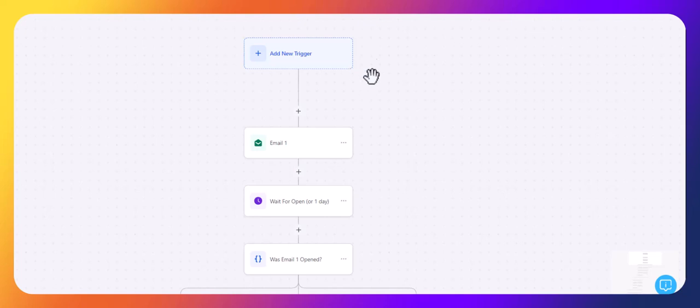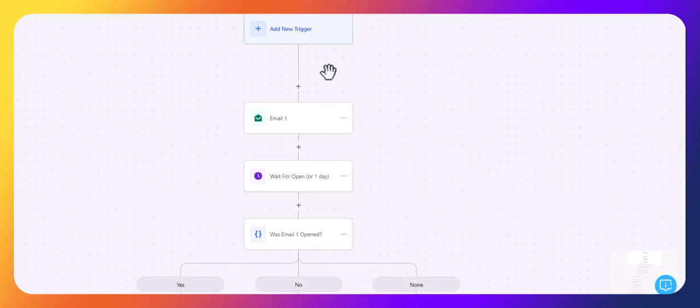But for this instance, we're going to say the person has filled out a form on your website or anywhere at all, and the trigger, as soon as they fill out that form, they will be added to this workflow. Okay, so you don't need to do anything. As soon as somebody fills that form out, they will be in this workflow. And then what's happening here is it's saying as soon as they fill out this form, they'll be sent an email straight away from the system. You don't need to do anything here.